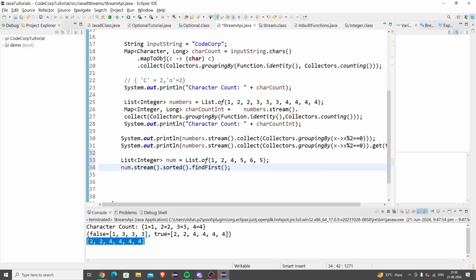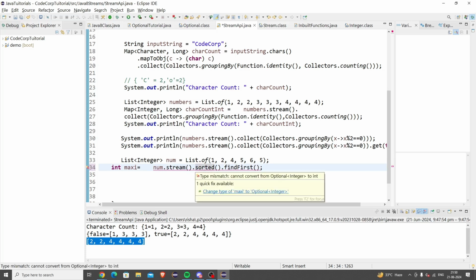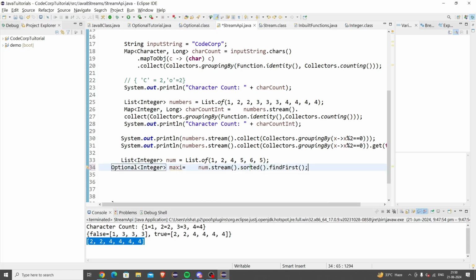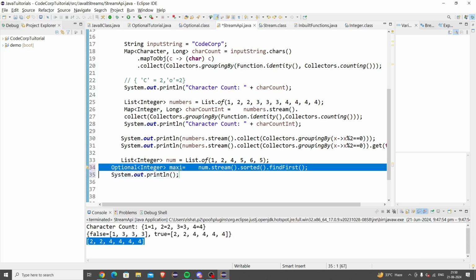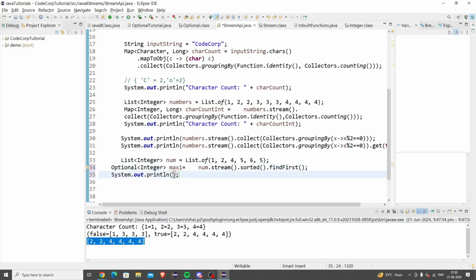Let me take this as an input: int maxi is equal to this. It's going to return an Optional, and I'm going to print the output as maxi.get(). From the Optional, we can get the output by using the get method. So I'm writing get, and then I'll simply get the output.